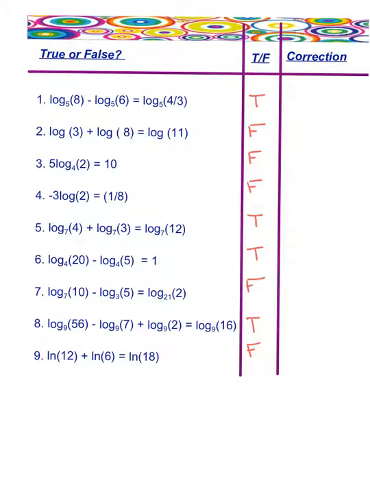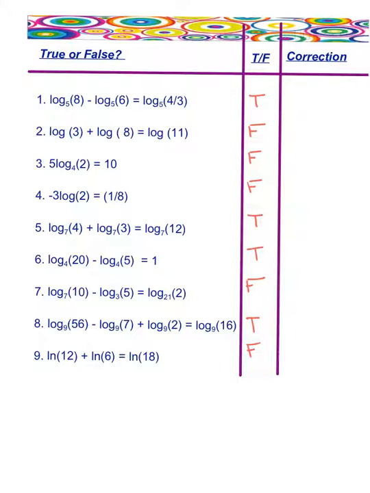Okay, welcome back. So I've gone ahead and I have written out the trues and the falses. So you can check numbers 1 through 9 and you can tell me if you got true or false and adjust accordingly. If you have any of these wrong, what I would do is pause the video again and revisit the ones you missed and see if you can find your mistake before we go through these.